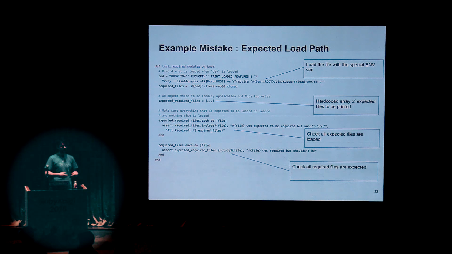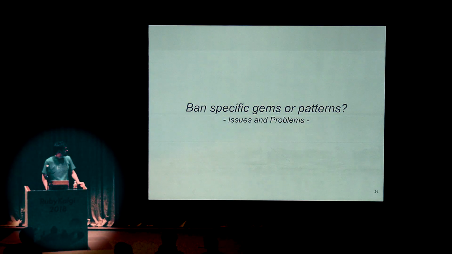And it really sucks if I have to take my time to go and explain something to somebody else, meaning I wasted my time and their time when I could have a test that tells this to them without my interference. And also, I actually have to sit there and think, will this increase the load path? You know, that's something a computer can do, so let's make a computer do it. And so those are just two examples that you can use. I'm going to have a few more later, but I wanted to illustrate just some stuff up front.